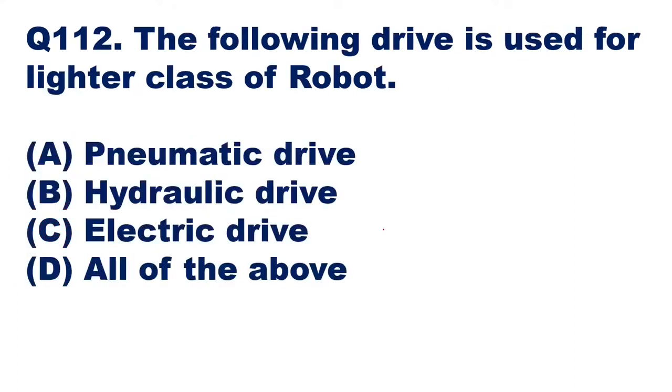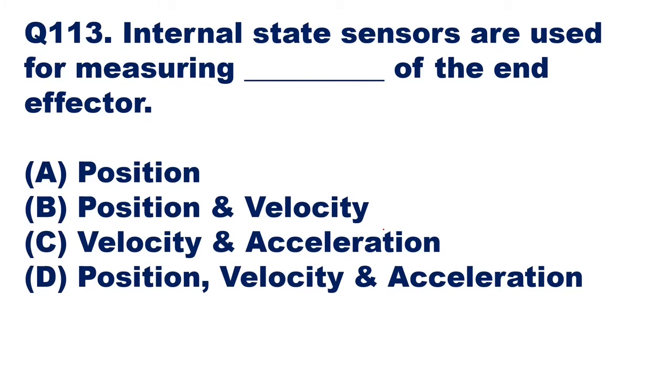Then we'll go to the next question, question number 112. The following drive is used for lighter class of robot. Now, a lighter class of robot does not require hydraulic drive, does not require electric drive. The lighter class of robot can use pneumatic drive. So here option A will be the right answer, pneumatic drive.